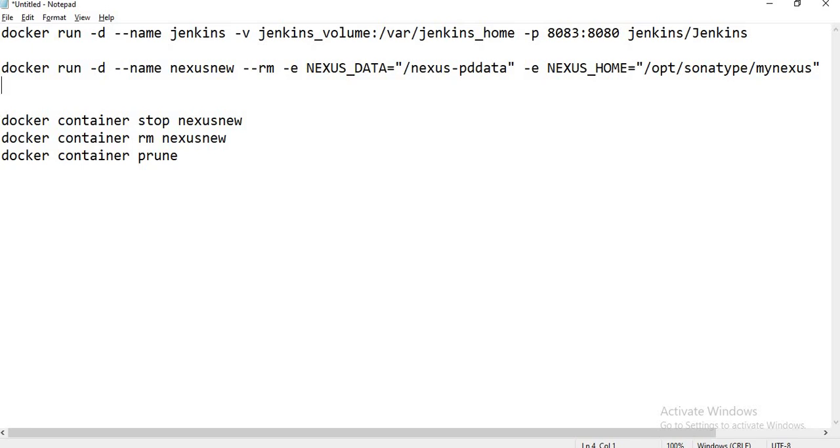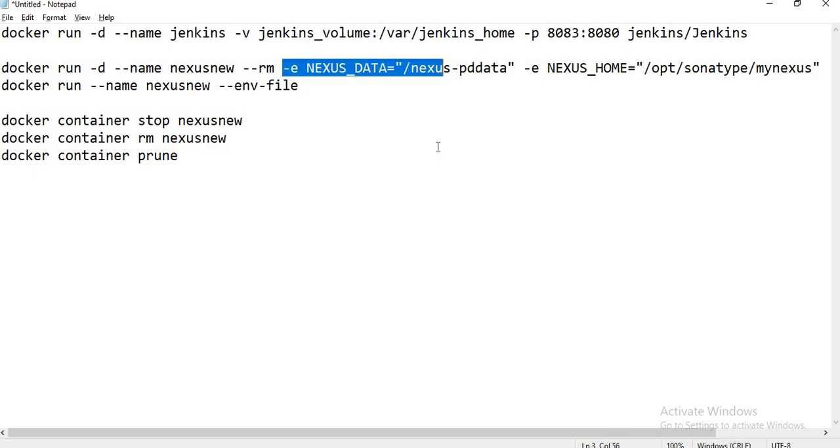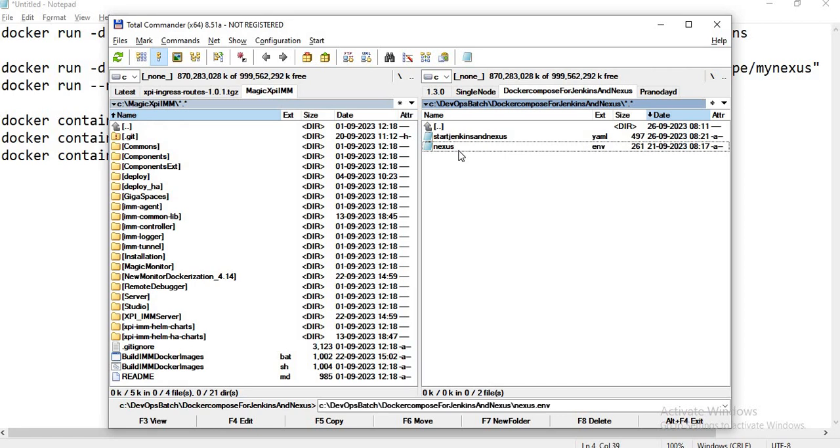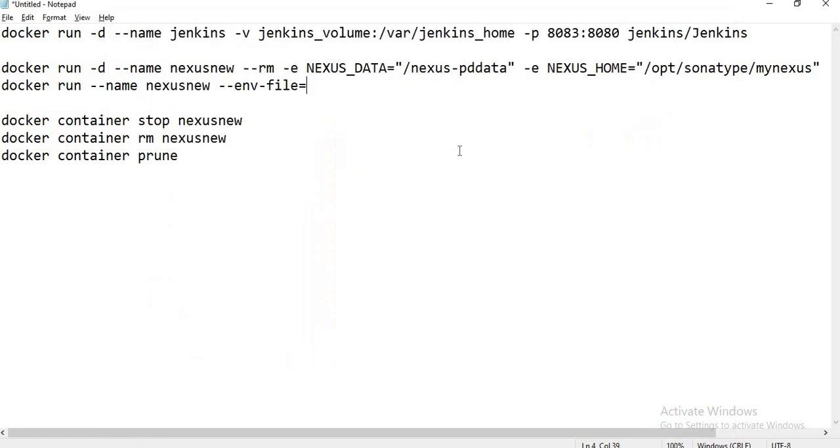Now when you run or create a container, you will run this docker run --name, say nexus-new, then --env-file. So instead of sending these environment variables as separate arguments, you will provide the path of this env file like this.